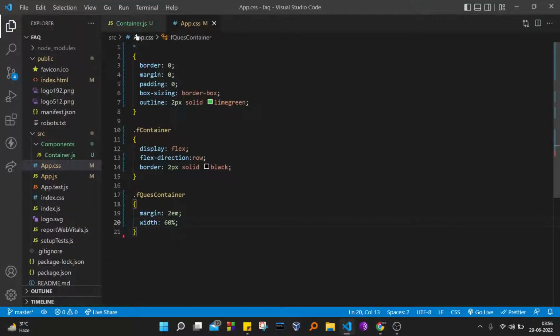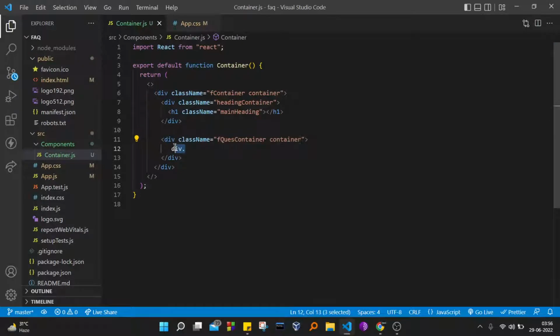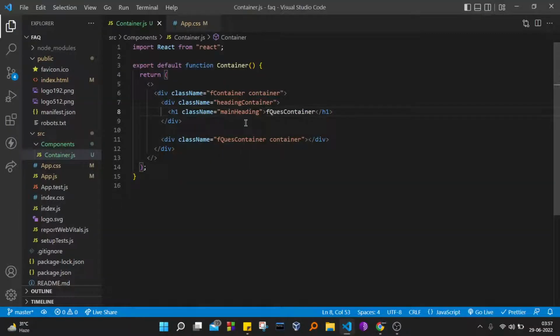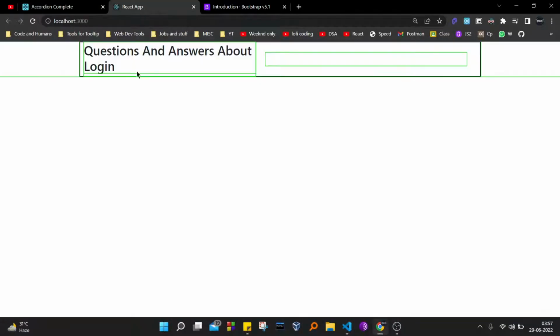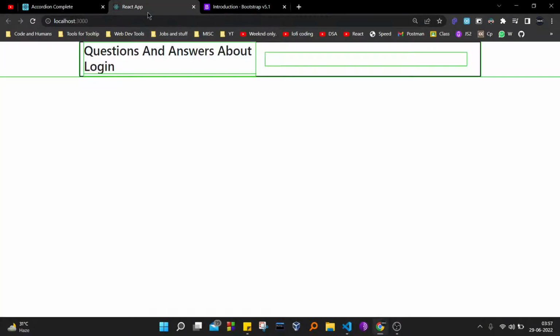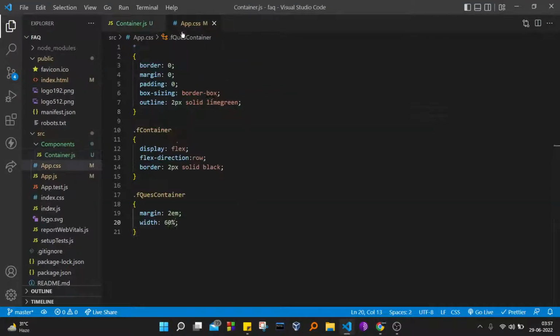Alright, and we are going to do a few things here. We're just going to put a bit of heading here. Oh no. Alright, there it is. It does not look nice though. We can change the CSS from here.